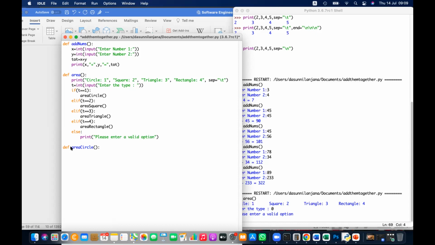That is meaningful, right? You can say R equals int input. You can say real or int. Float is anyway supporting the decimals also. Float input. Enter the radius.